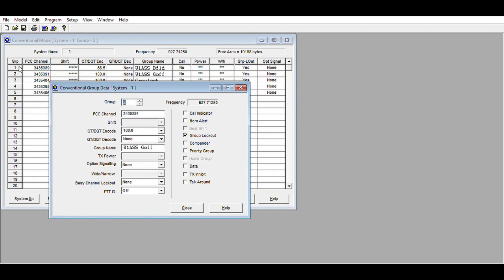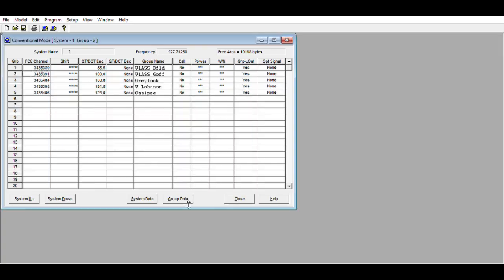You can see that it's a ham band frequency, and it's got the encode in there. W1ASS repeater. So what we'll do is we'll put a new one in, because I'm going to need to show you how I got there.